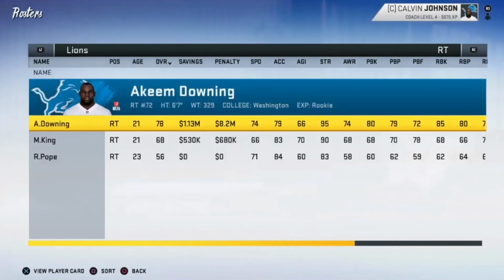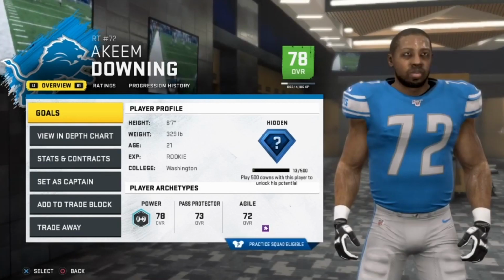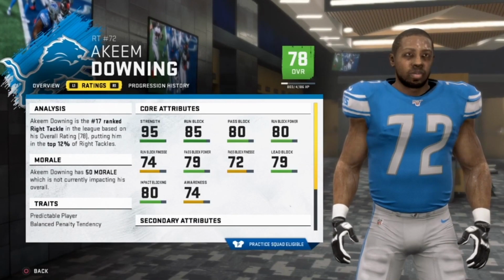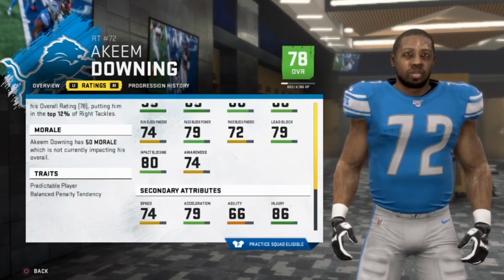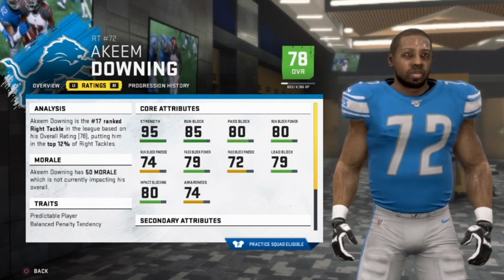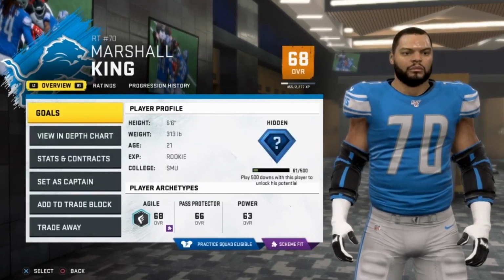And then to right tackle, we see the first-round draft pick out of Washington, Akeem Downing, number 12 overall. He is a 78 overall with a hidden development trait, of course. I expect it to be star because that's how most offensive linemen are, but who knows, maybe it's superstar. Won't be superstar X Factor.